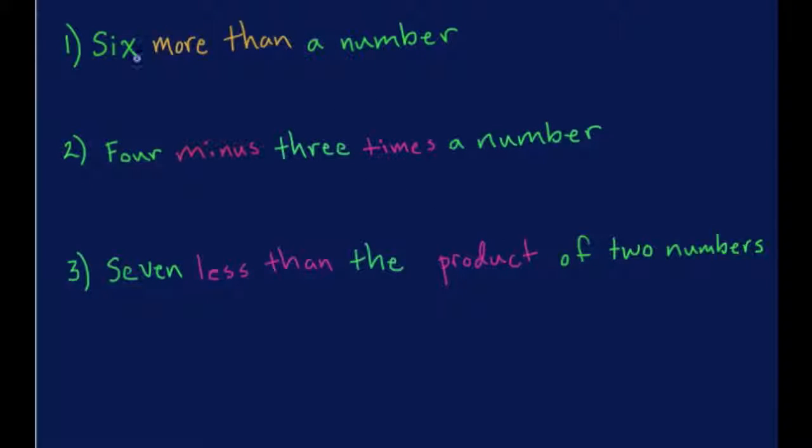But here it says 6 more than a number. Well, what do we know about that? Well, we know that more than is going to be addition. Now, the key thing that I want you to see is here. It's talking about a number. Whenever it says a number, it's not giving us what the value of the number is. So that's when we go ahead and we use a variable. So whenever you see a number, think of a variable. And you can put a variable in place.